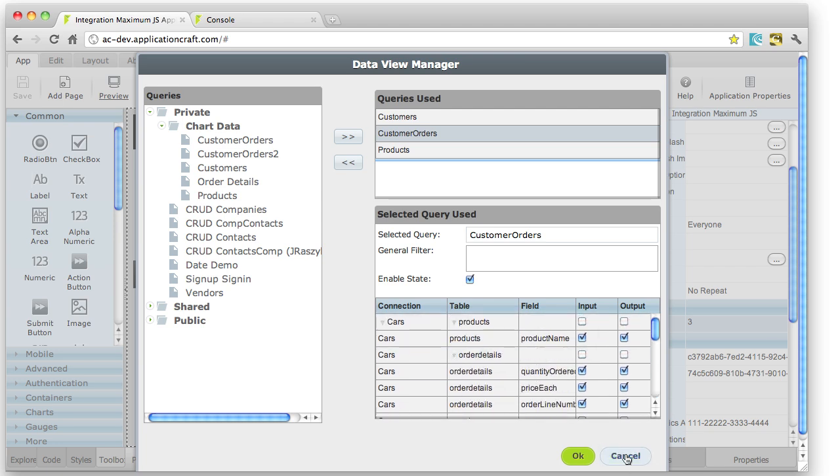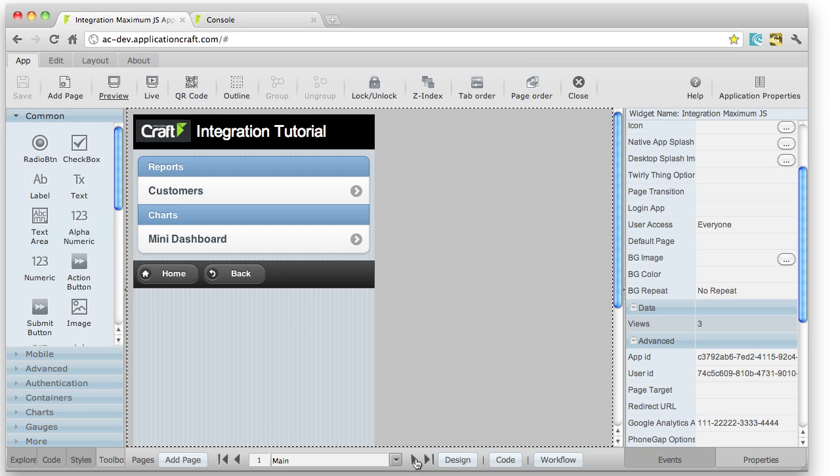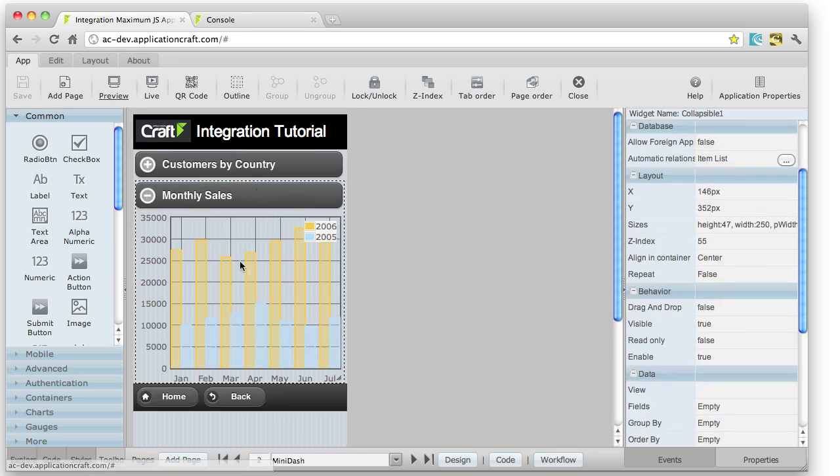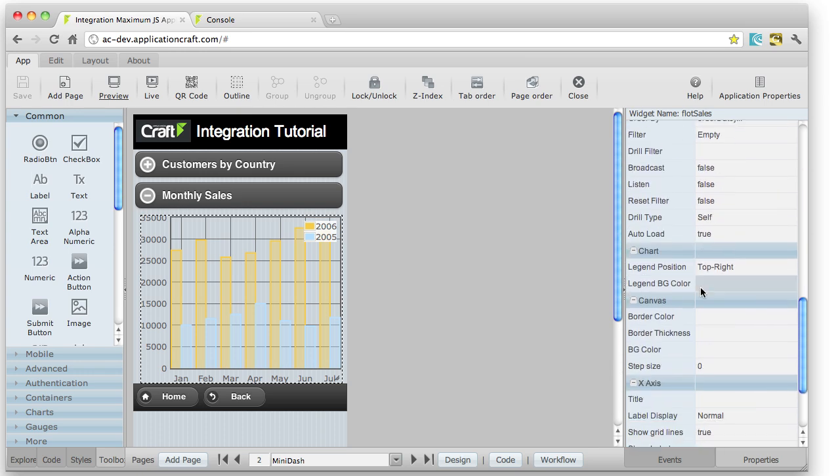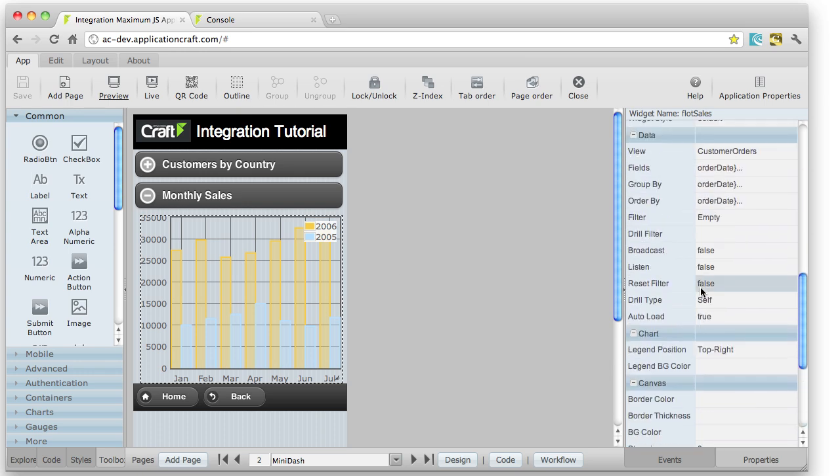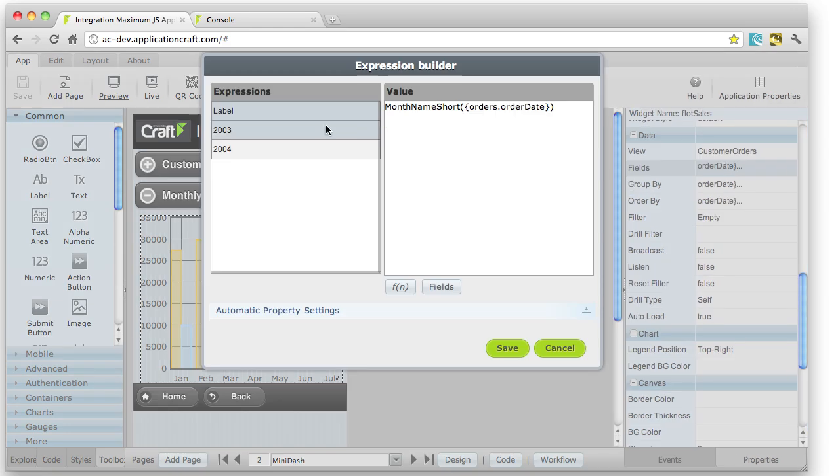And then the final step is, let's go for instance to our pie chart, or this bar chart here. The final step, if we're not using JavaScript, is to configure the data access. So here I'm going to specify which of the views that I specified just a second ago in the app properties should be used to populate this. What fields, this is a so-called expression editor, this is very important. So in this case, because this is multi-series, this is the label that's going to be used across the x-axis in this case, and then the values for each series, for the 2003 series and the 2004 series.